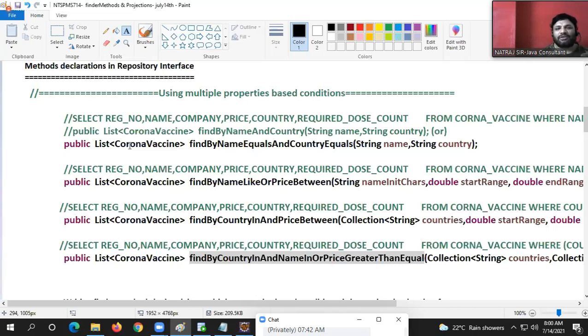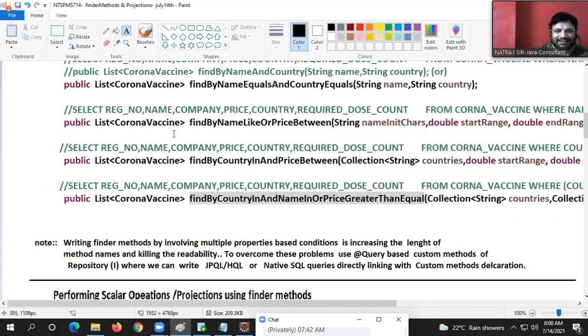Now taking an object array is problematic. Why, sir? Object array means generic values, boss. Someone is saying, sir, take an object array. No. I want specific things, because an object array will lead to typecasting issues, guys. You would have to create a separate entity. But the problem is, an entity class is already there. Why should I write one more entity? It's meaningless, right?